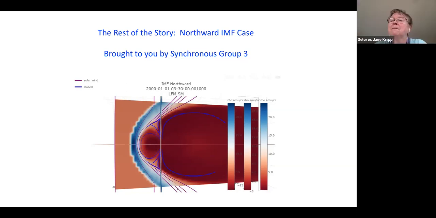Hi, Krishna. So you have mentioned that some of the ions, like O plus, are being heated and moved to the radiation belt. So how long do they survive in the radiation belt? Or actually, I don't think they make it to the radiation belt. They make it to the ring current, but they can last for hours to days in the ring current.